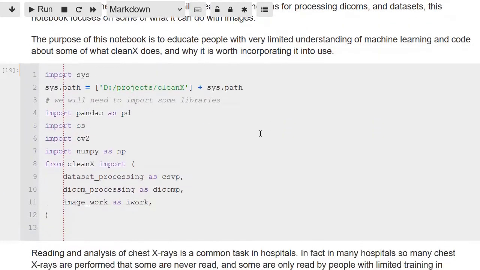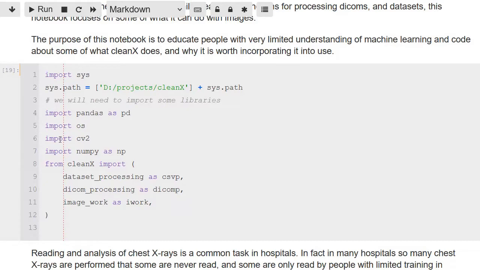So what I'm going to show here is a notebook. A Jupyter notebook is a tool which allows us to interactively run code. I've written cleanX in Python because it's a very popular language. And I've made functions that make it very easy to contribute to making a machine learning data set, which will power any kind of machine learning product.